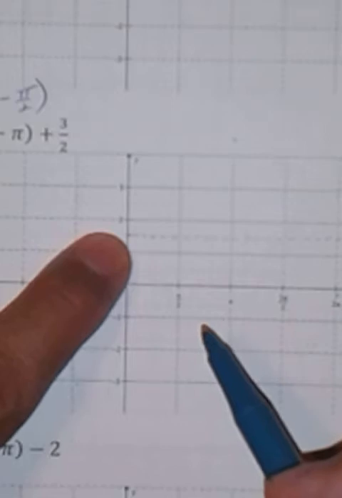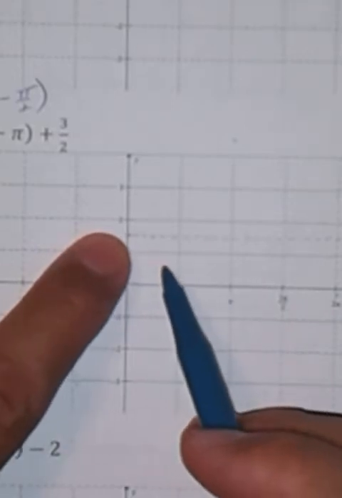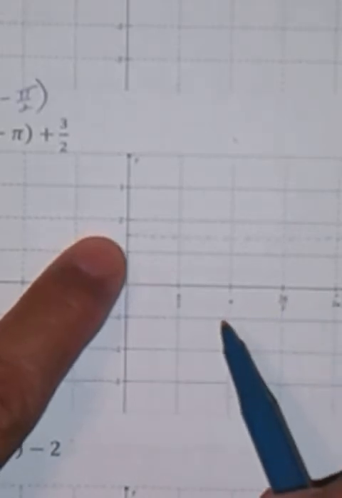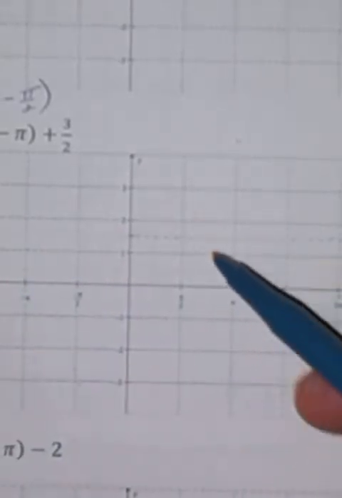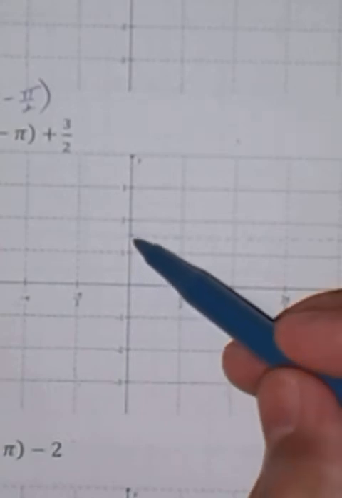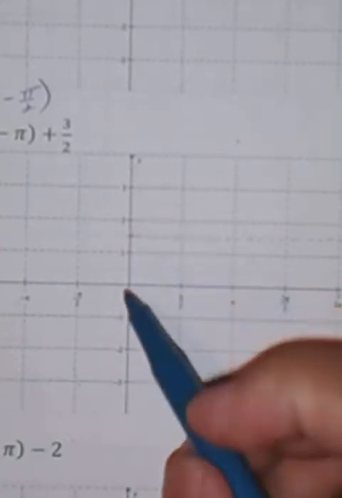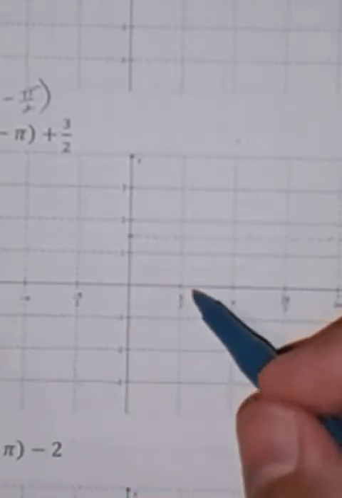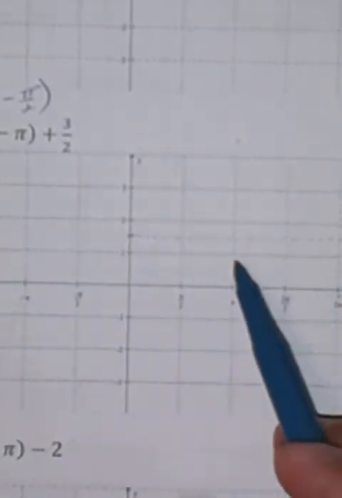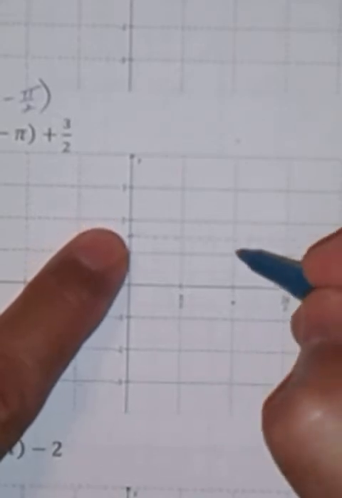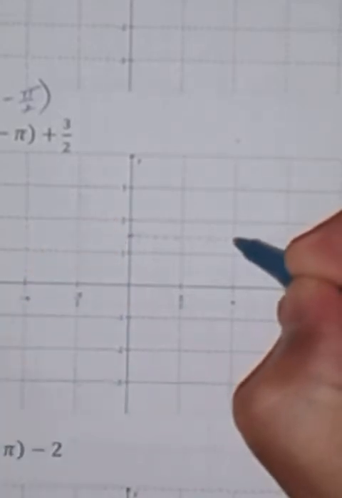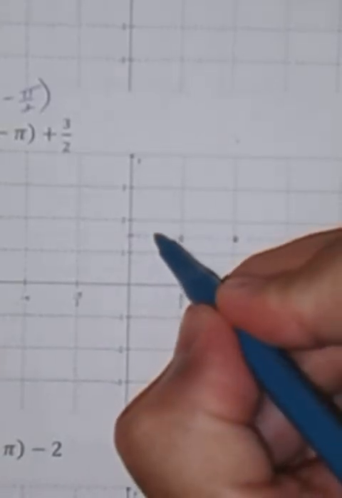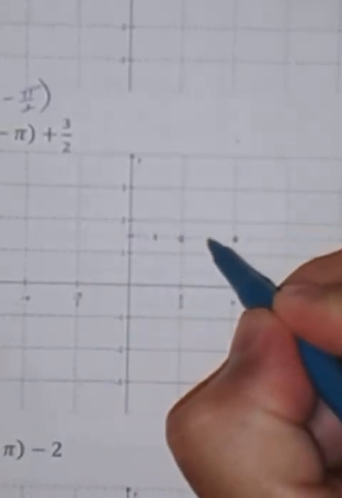Do you guys remember we talked about that? That the sine is the cosine shifted by pi over 2. This is the cosine shifted by pi over 2 to the right. So it's like the sine wave. So it starts on the y-axis where my shifted x-axis is, except that it's not going to go from 0 to 2 pi. It's going to go from 0 to pi. So I'm going to mark off the halfway point and the quarter point and the 3/4 point.